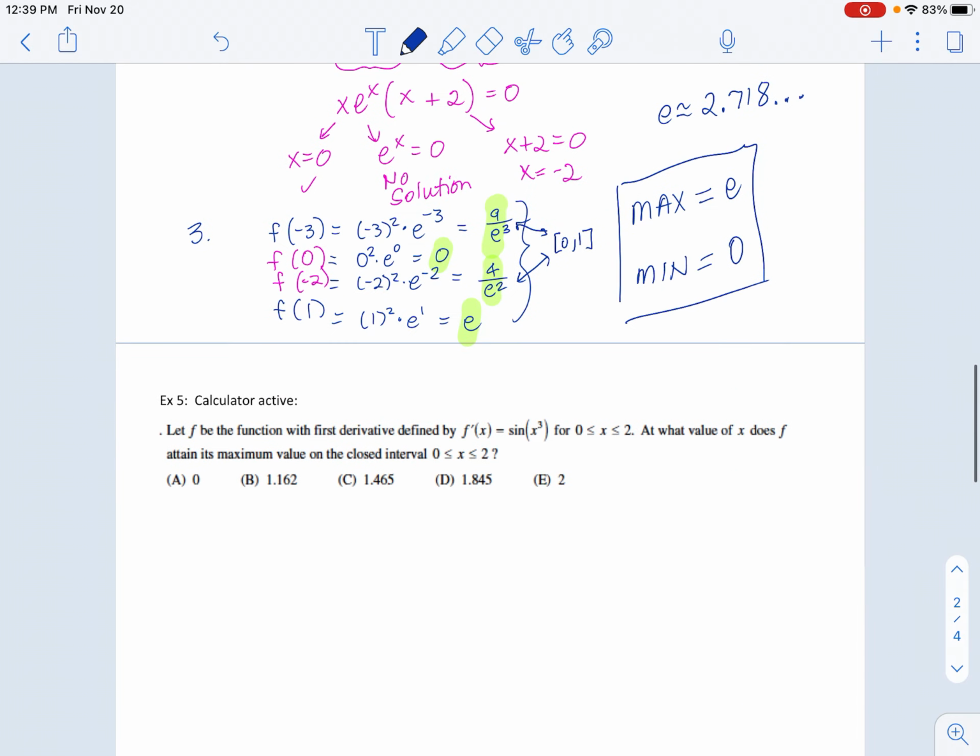We are going to save the calculator talk in example 5 for class. So that concludes this notes section. You can give example 5 a try if you want to think through it. My hint to you is to graph this function, change your window to look just between 0 and 2, and then use zoom trig to see what it looks like, and see if you can make a good guess. I'll leave a question here at the end for you to plug in what you get and see if you are right or wrong.